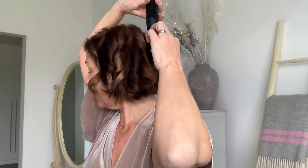Getting to the back is always a little bit trickier because you can't really see, but all you do is get a section — obviously you're not plugged in which makes it really easy — and then give it a little twist and take it back. Then at the front I'm just going to swap hands so I'm not contorting. Give it a twist, turn it around the barrel, hold the end out, and just let it sit there for only a few seconds. You don't have to hold it for very long. I'm always quite mindful of the heat I'm putting on my hair — you can see it just gives a lovely bend.